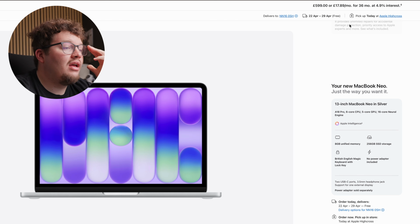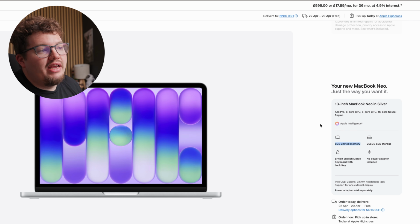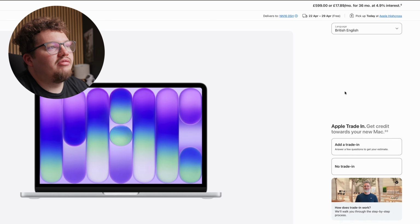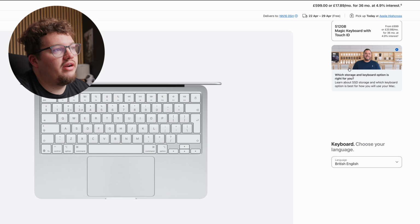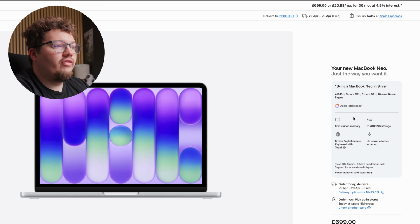Now, in my opinion, even though the MacBook Neo is probably amazing, it's not aimed at me, filmmakers, video editors. You probably can get it because obviously this MacBook Air is amazing and this comes with 8 gigabytes of RAM. Obviously I upgraded to 16 gigabytes, but 256 gigabytes of storage. Like I said, I'd instantly upgrade this, which costs an extra, okay, it's just £100 to get double rather than £200, which is not too bad. So I would do that straight away. So now you're at £700 for the MacBook Neo. I would just get the MacBook Air in my situation. A lot of other people, 8GB will be fine if you're not doing crazy video editing.